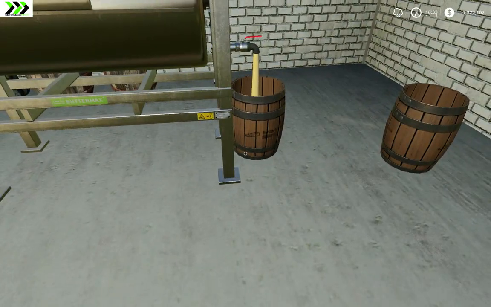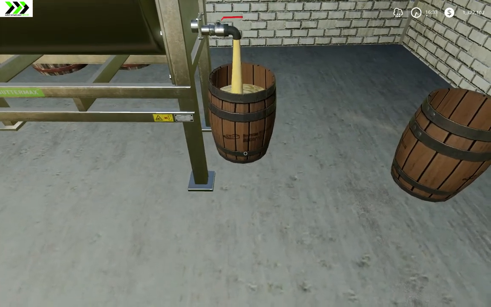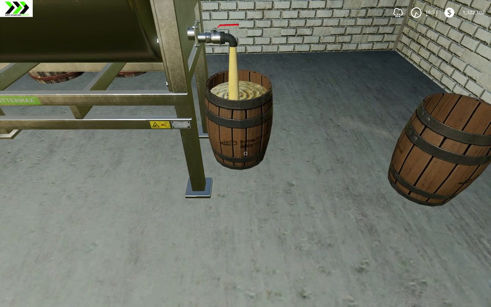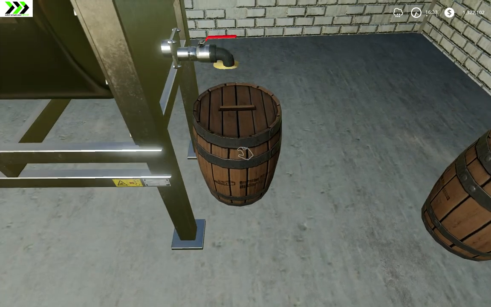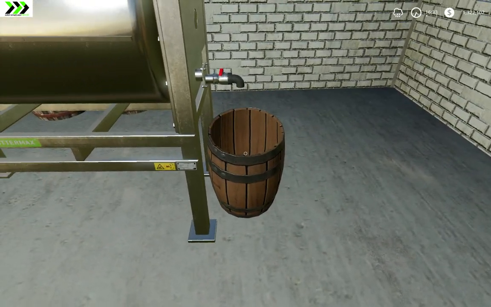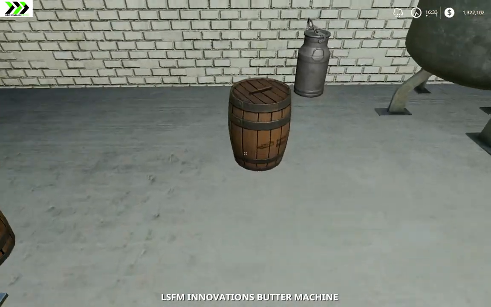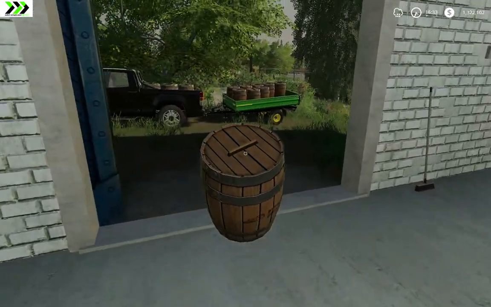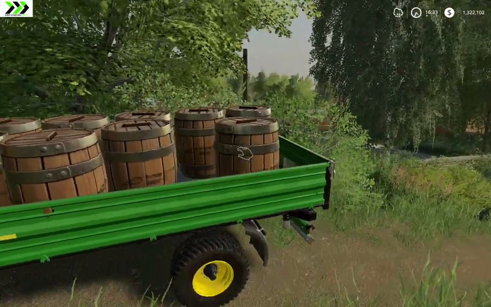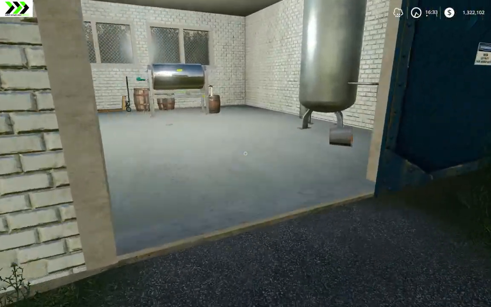This was not my plan, by the way. I'm going to stop just a little bit. Silage was the plan. I like this part of the map where you have different chores and you can do other stuff to make money. I like that. It's a good feature.